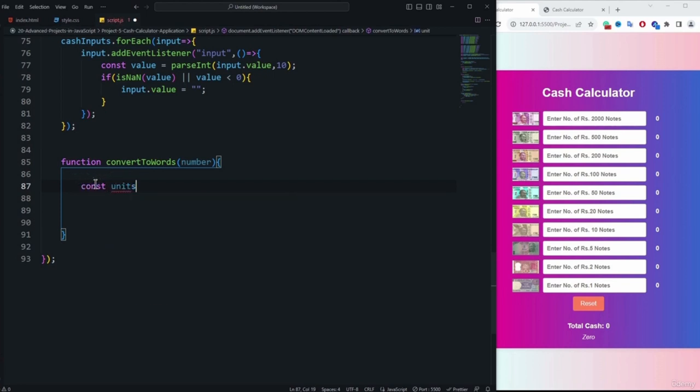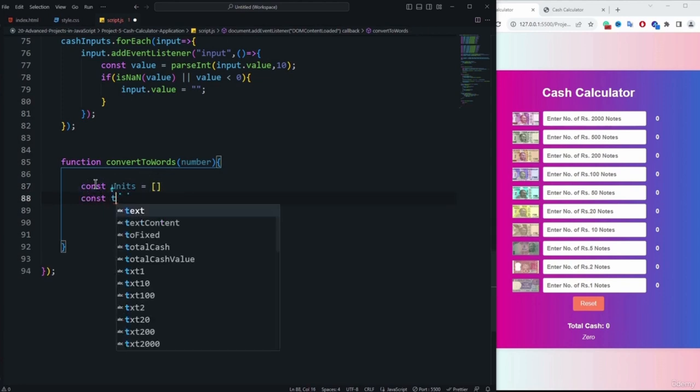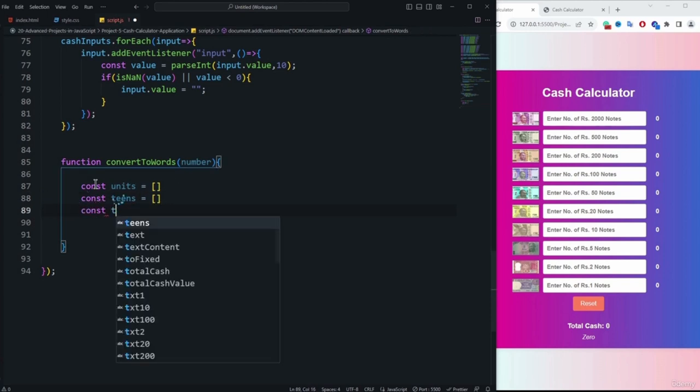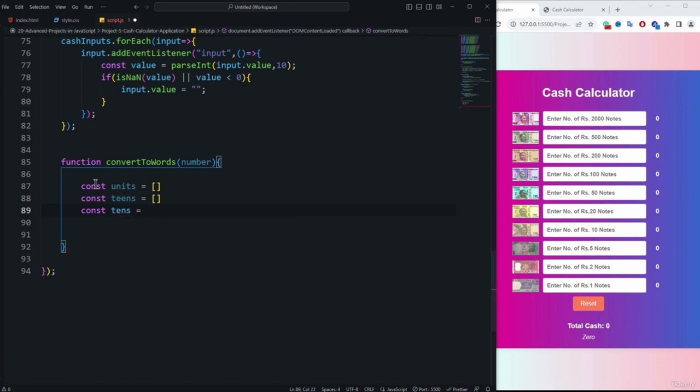So first we need to create the units array. Like if we initialize the bracket here, then we need to create another array, which is like tens, like this particular array. And then we need to create a third array, which is like tens is equal to, and we need to set a value. So now after providing the declaration of these arrays, we need to initialize the values inside of these arrays. It is actually a little bit like a repeated task because we have to enter a lot of values. So I'm going to copy and paste these three arrays to save a little bit of time because it's a repeated task. So what I'm going to do, I'm going to open my notepad file and I'm going to paste the code here.